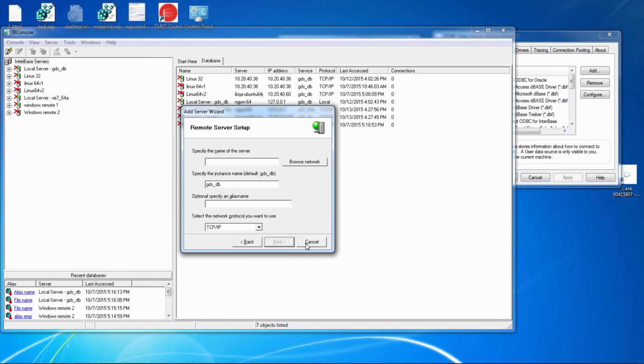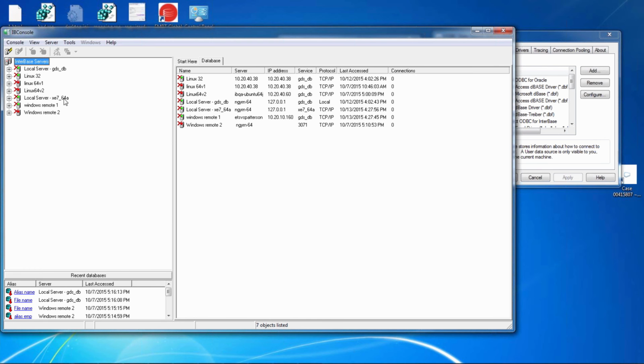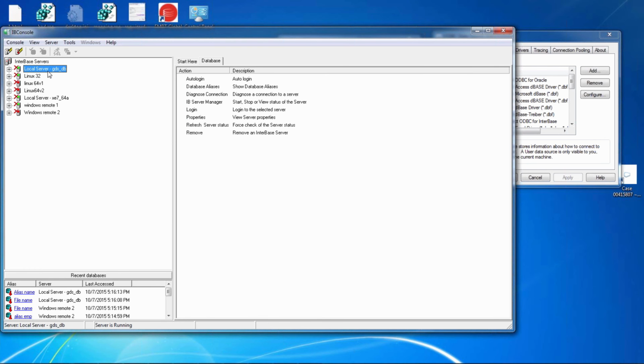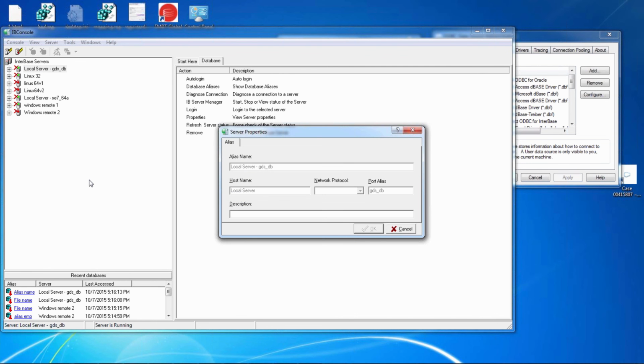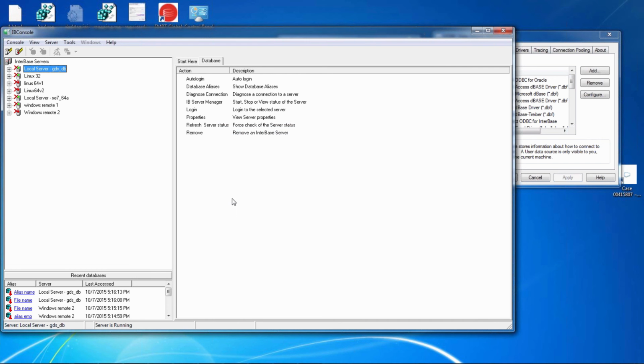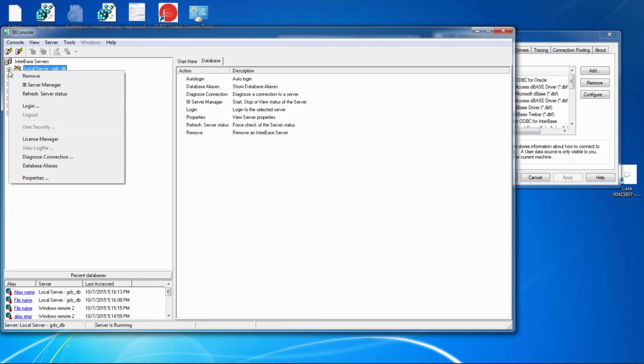But let's look at some of the examples that I've created here. You should notice they all look very similar to what we just did with ISQL. Again, the idea being that once you know how it works, you can do it anytime you want. So in this case, it's a local server. Because it's local, it doesn't really need to know much. We did have that GDS_DB because you could have many local ones with GDS_DB if you wanted to. So let's connect here.